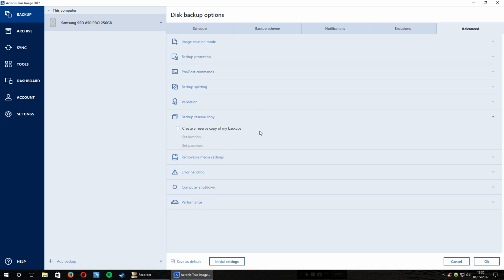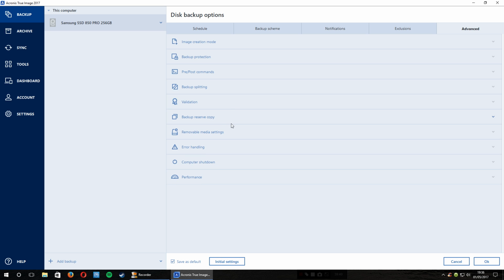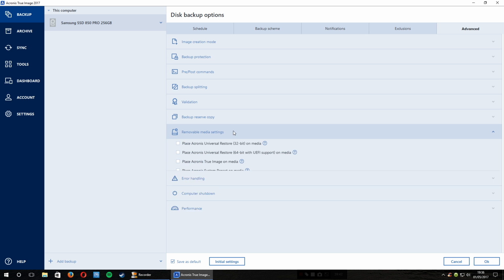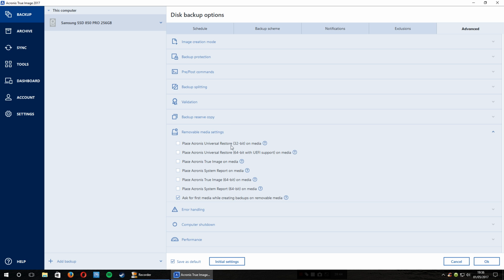This option, you can select this to make a reserved copy of your backups, and I always use that option every time. You've got the removable media settings, which I don't touch.